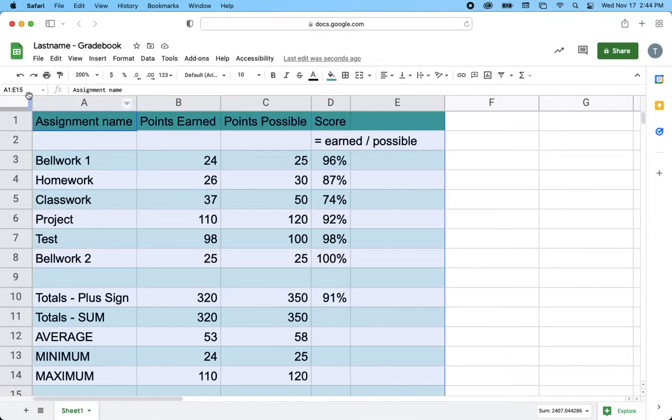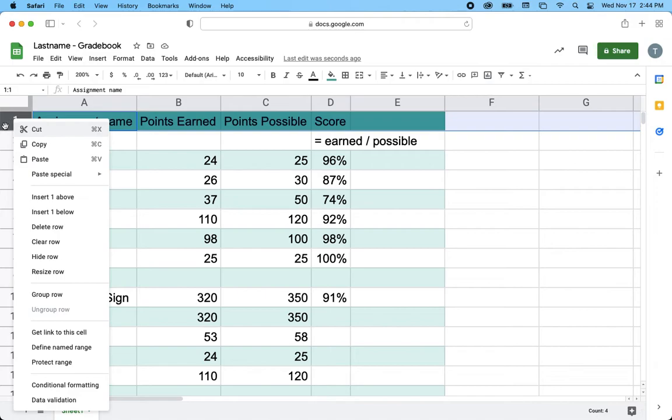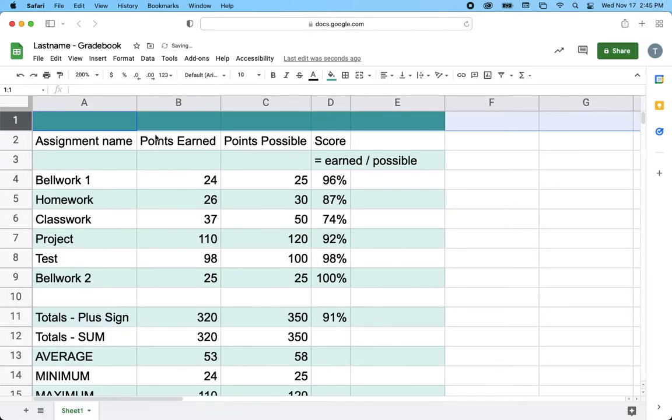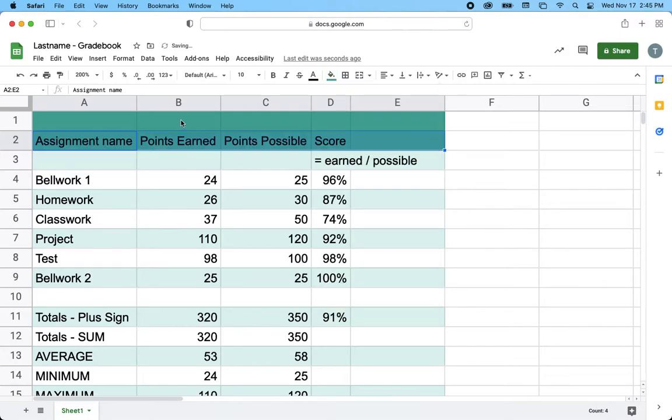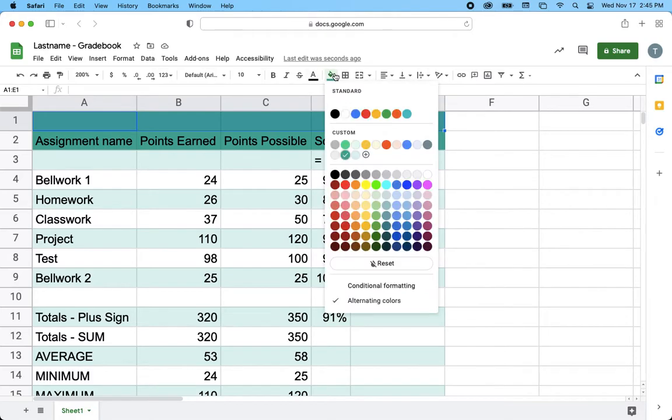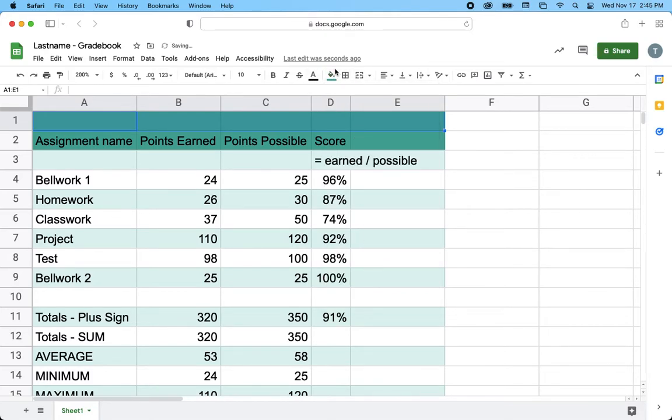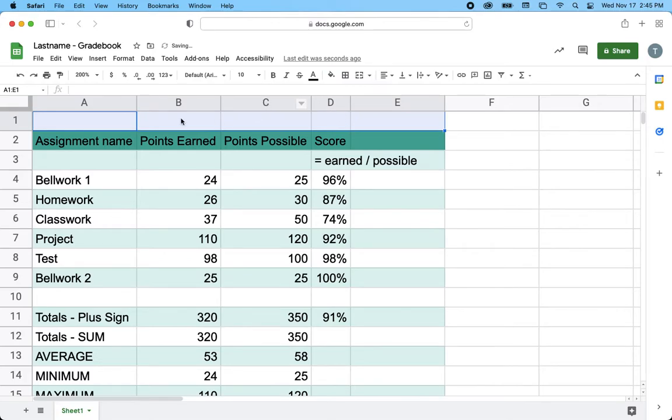So the next thing we're going to do is insert a row above this. If I two-finger click or right-click on row number 1 and hit insert one above, it's going to give me one more above there. And because this color is right there, I could actually move this down here. If I don't want this one up here to be colored this way, I could make this one go and reset it, and it will not let me because, there we go.